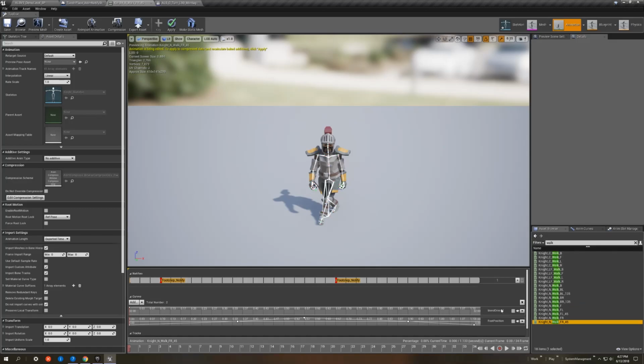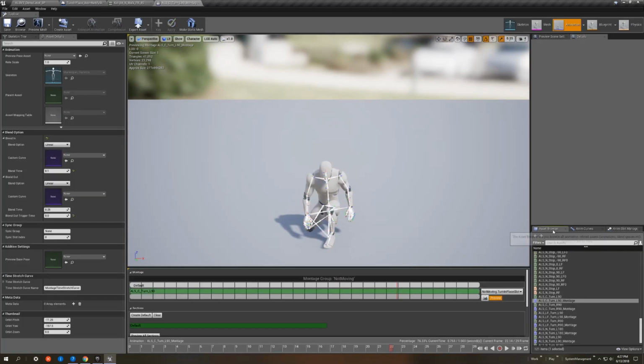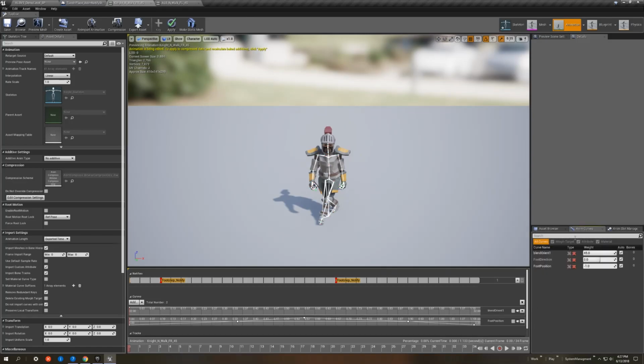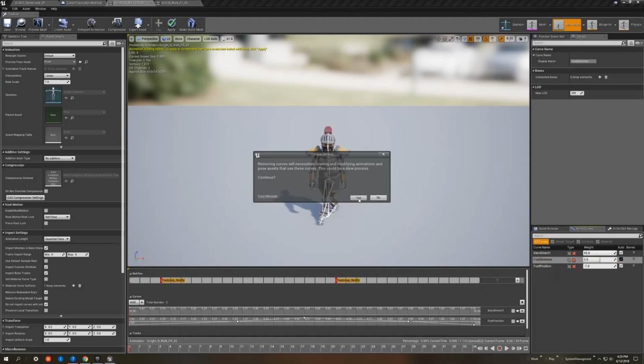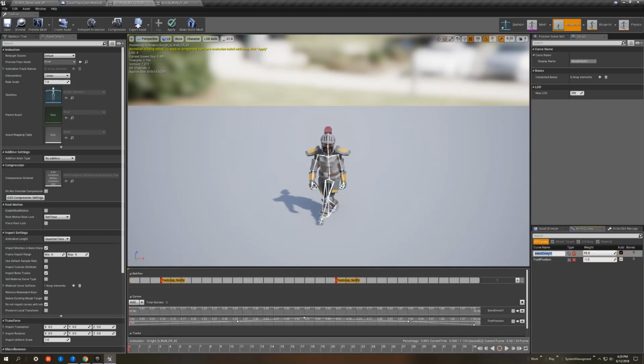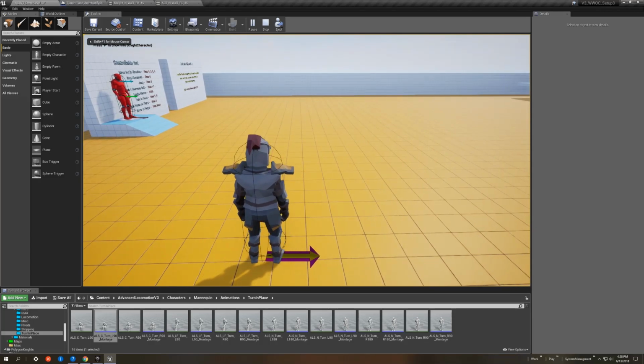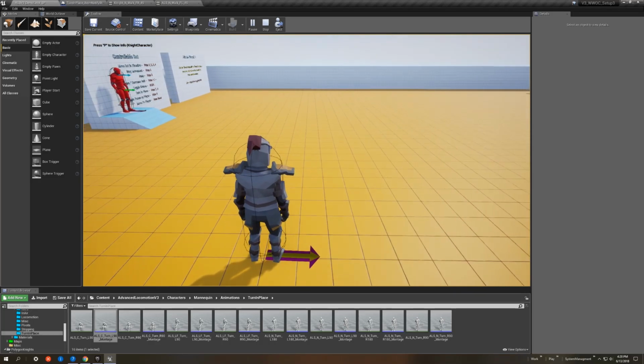So what you could do is you can go in there and you can rename each curve, or you could recreate the curves to match what they look like on the mannequin. And I'll just pull up a mannequin animation real quick. So you see this says foot direction and foot position, and the night just says blend orient. But another thing you could do is if you open up the Anim's curve window here, you can actually rename this. And so you can delete this foot direction curve, hit yes, and then just rename blend orient to foot direction, hit yes, and then it'll rename all of those curves. And that's just a really fast way to do that. So now if I play test, you can see that the transitions are working properly now, which is good.